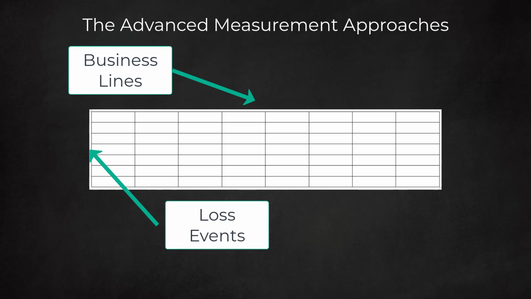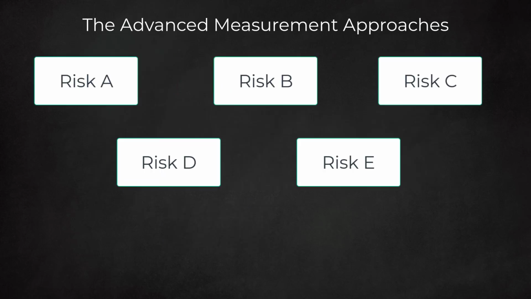To better understand the advanced measurement approach, we would like to build an Excel model that shows the essence of this method. Given the complexity of the advanced approach, we limit ourselves to a simplified model limited to 5 risks: A, B, C, D and E. A Monte Carlo simulation is a great way to calculate the operational risk. We will use the Poisson distribution to model the event frequency and the Lognormal distribution for the impact. The example spreadsheet can be downloaded.